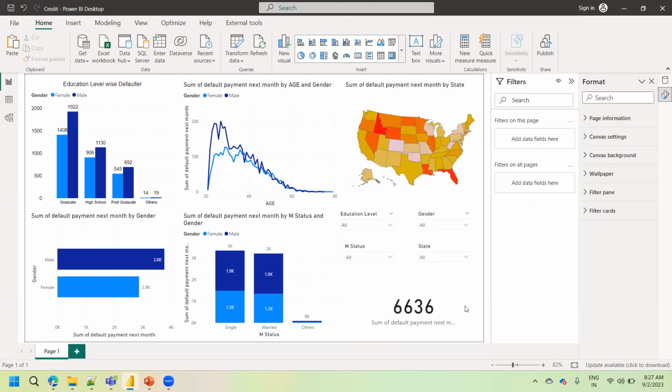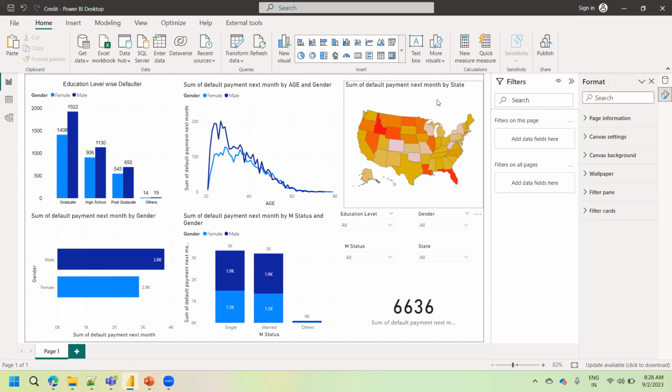Got it. So to my end user, I'm trying to visualize it based on education level wise, the credit card defaulters with the segregation of gender, and age factor wise credit card defaulters, at which level of age the credit card defaulters are more. At this particular 20 to 40 range, more defaulters are there, and remaining all people are paying their credit card bills on time, or else maybe the limitation is very less compared to that particular range.